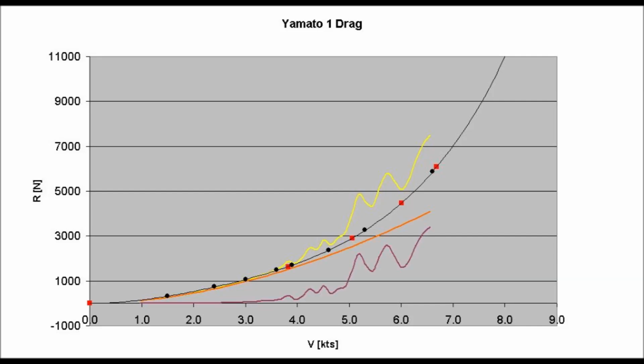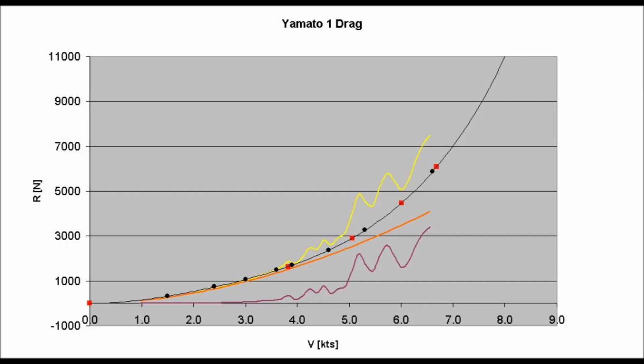These two lines show the drag components that make up the total drag. The lower purple line is the wave drag, and the orange line represents the viscous drag, which includes both skin friction as well as form drag. To minimize the overall drag, you are often faced with a compromise, because the requirements to reduce one of these components often lead to an increase in the other component.